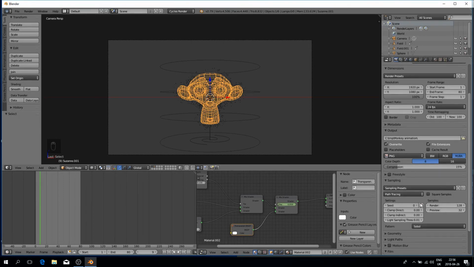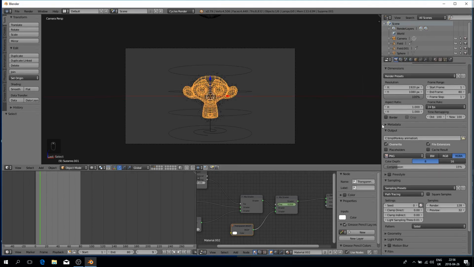The only thing I will mention is this seed setting. Always have it on. It basically means that the noise for the animation will be randomized for each frame. So it makes animations look a lot better, and the noise is just really obvious if you don't have it on. So as a general rule, I always have that on.